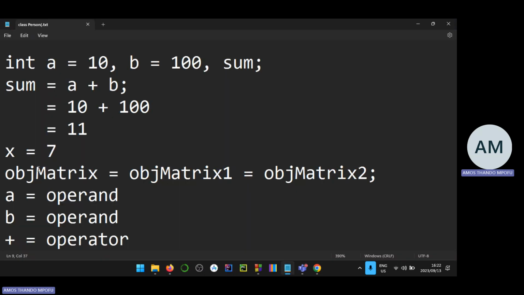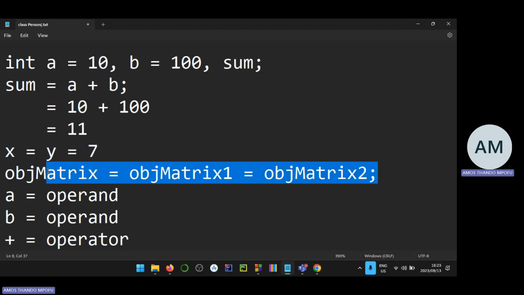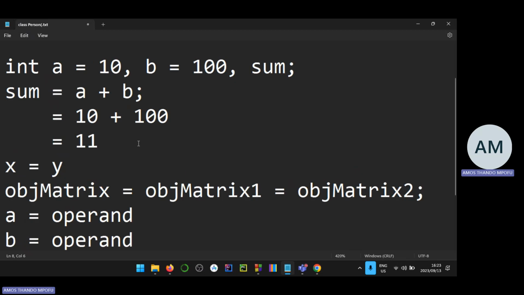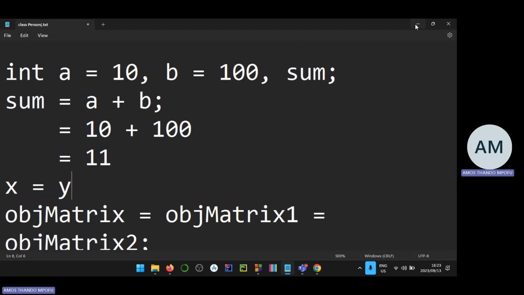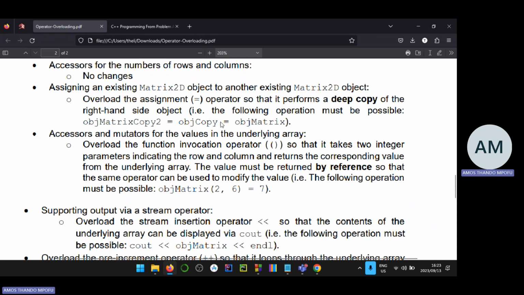In a way, you can imagine that, let's say, you could do this with 7. So I say y is equal to 7 first, and then once I'm done, I say x is equal to y. So I assign the 7 into y first, and then that y value, I assign it to x. That's what the chaining is. So you can do it in two ways. You can chain it like this, or you can just leave it like that. That's what they mean here when they say we should be able to chain it. Okay, they didn't explain it, but yeah, you should be able to chain it like that.